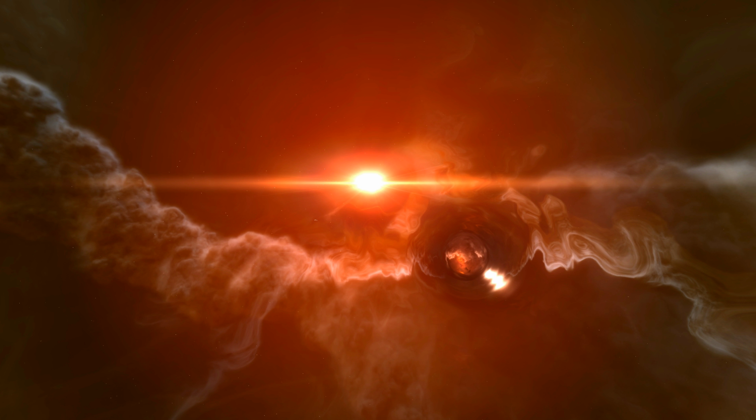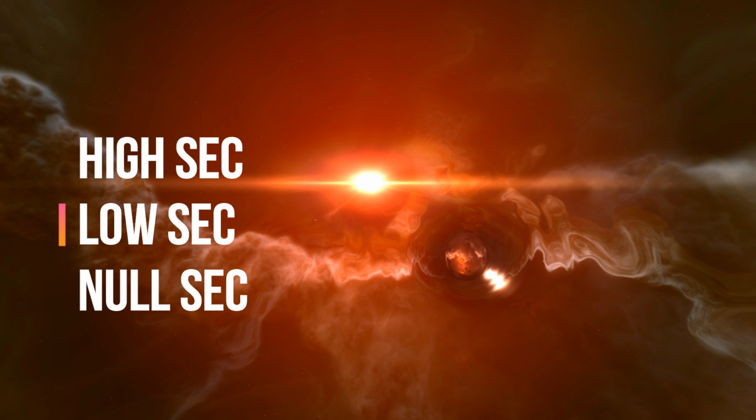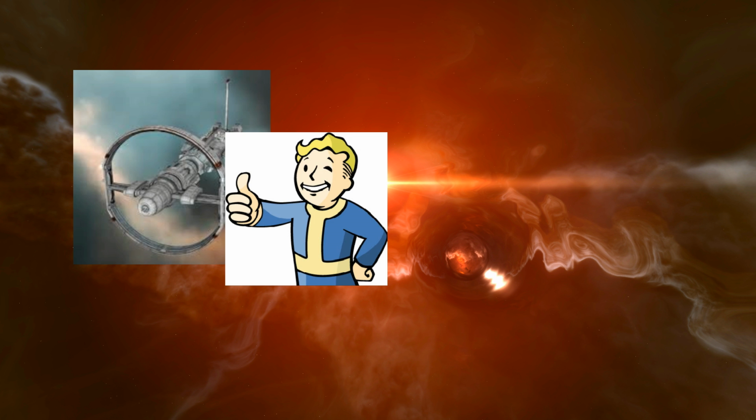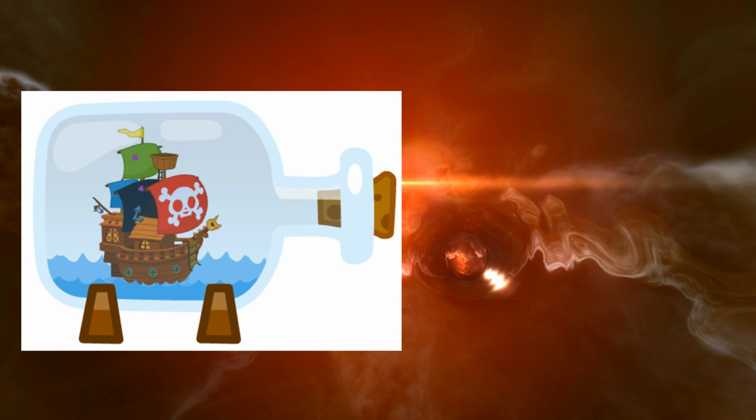Statics, that's what's next. The statics in a class 1 wormhole are always going to be K-space, so either high sec, low sec, or null sec. That's it. And the only other restriction in a C1 is that the only ships that can enter or leave it are cruiser or medium class ships, so battlecruisers, cruisers, and below, except for the Nestor. The Nestor is the only battleship that can enter or leave this wormhole. You can still build capitals, battleships, whatever you want in the wormhole, but they will never leave.